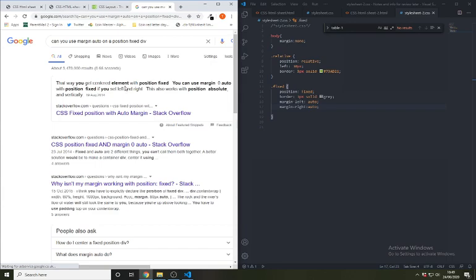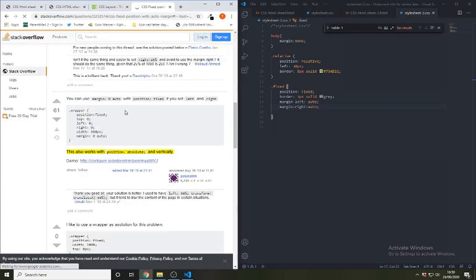What? You can use margin 0 auto if you set left and right.